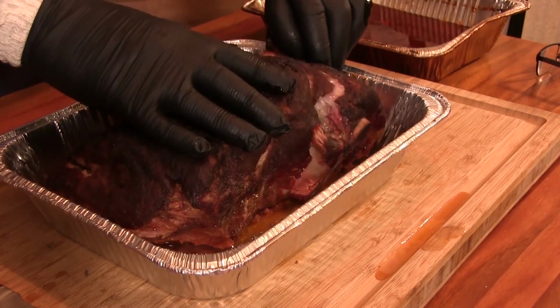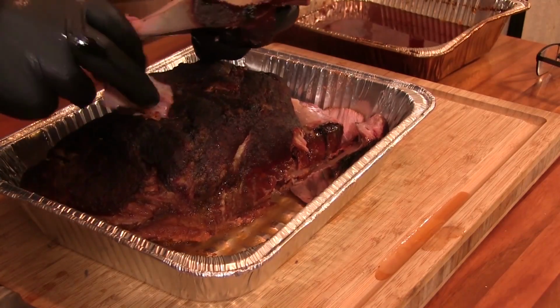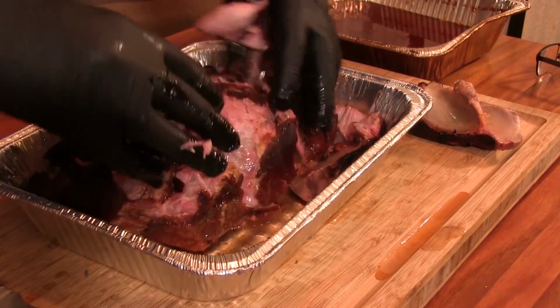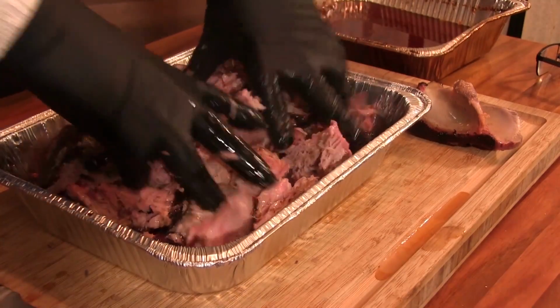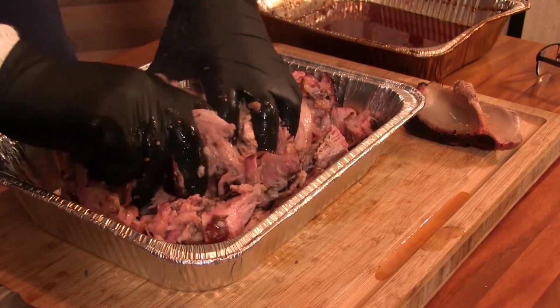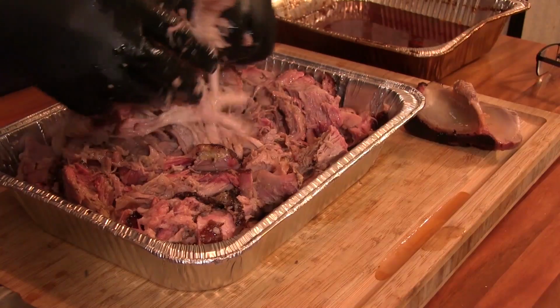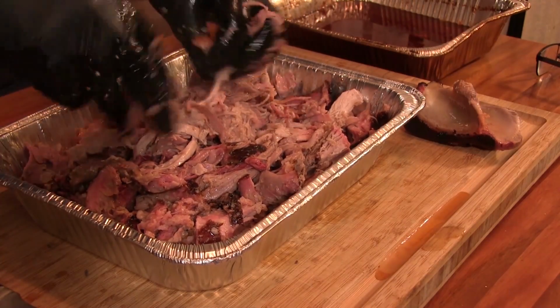All right, at this point, let's just go ahead and pull. Bone comes out nice and easy. Pork is nice and tender. Again, just smells incredible. It's just coming apart. I can see all that juice in there. Got some beautiful color on that. I mean, this is just beautiful.